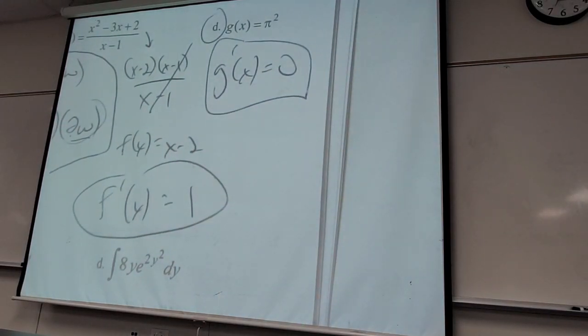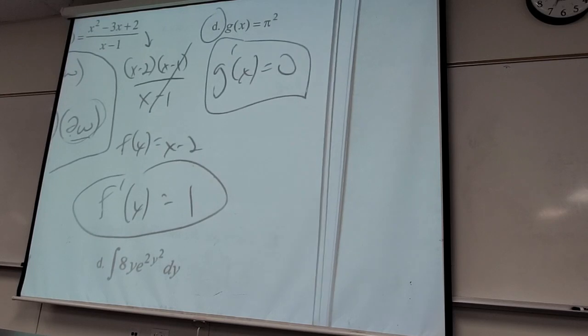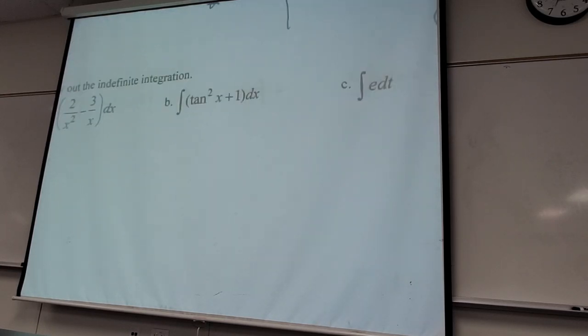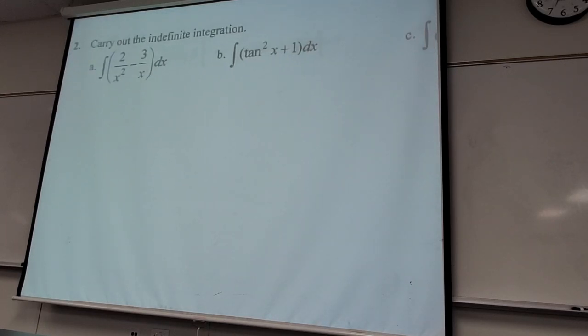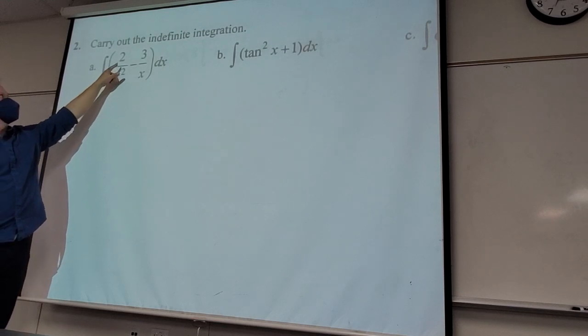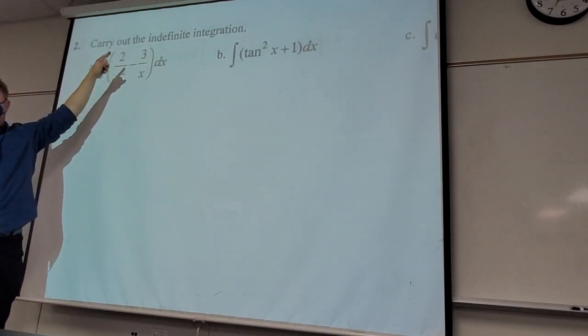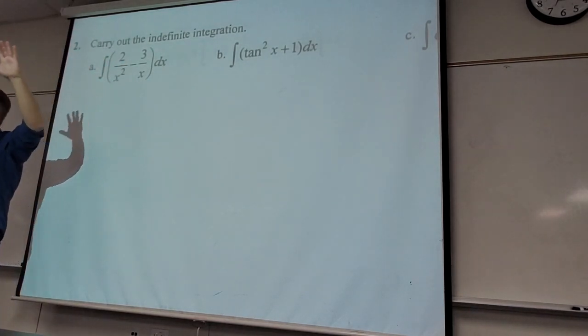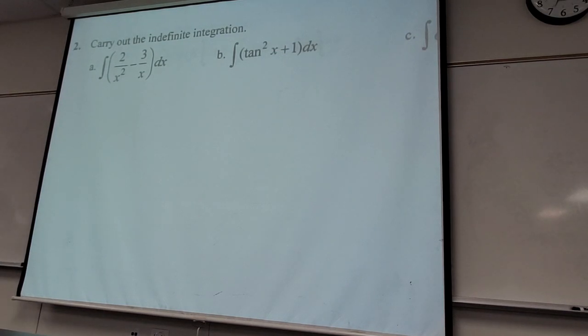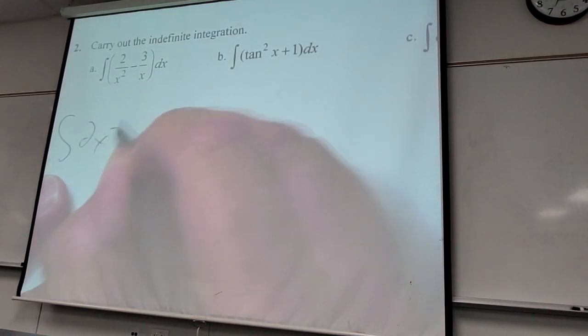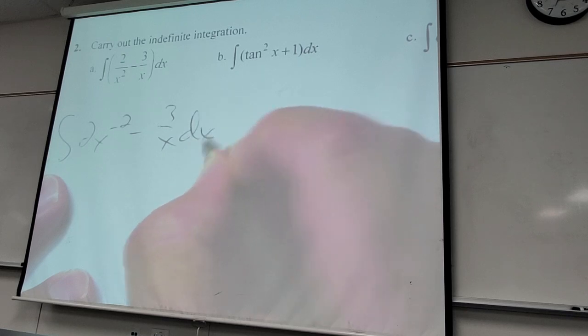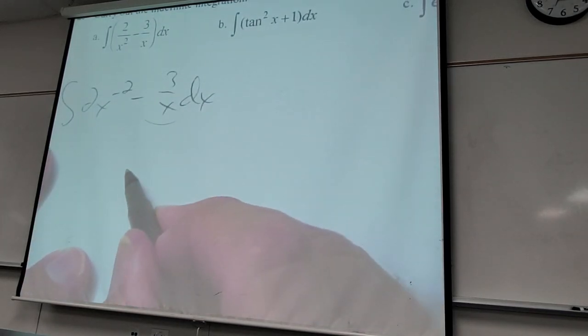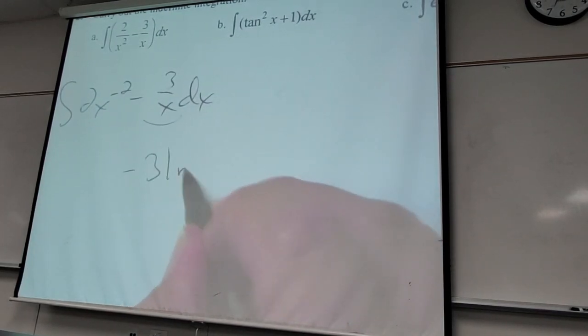All right. Now we got these guys. Some of you might like to write it as, how can you rewrite this? Bring it up. 2x to the negative 2, right? So it's not a bad idea. The other one I could just leave because it's actually related, right? What's the integral of 3 over x? 3 ln x. 3 ln x, I love it.